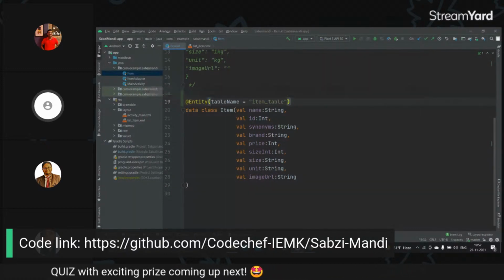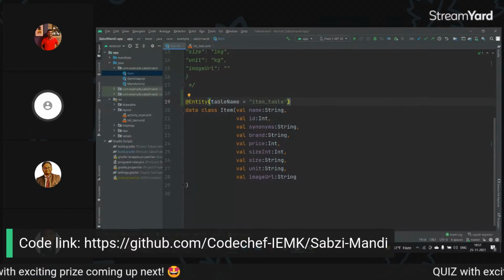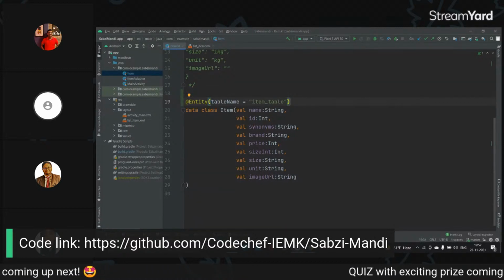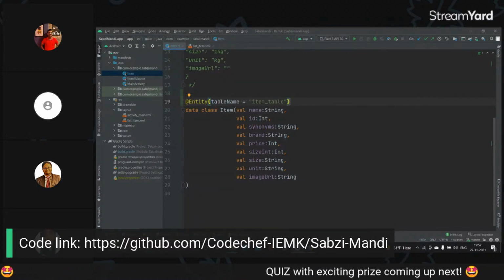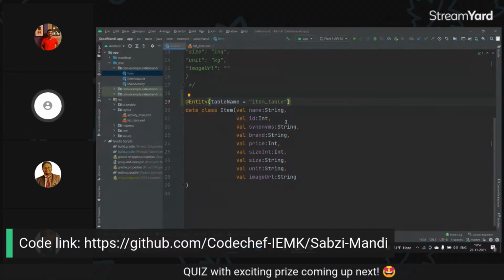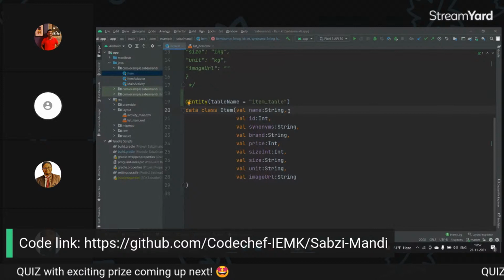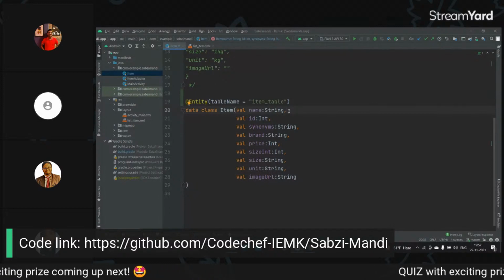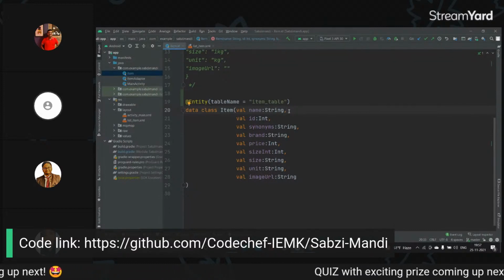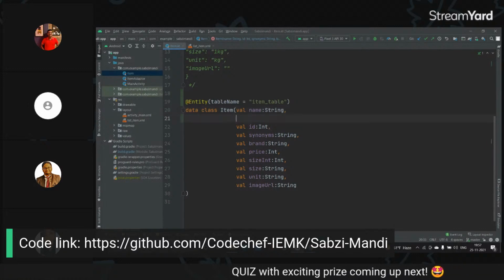And since this item will be stored as a row inside the database, it should have a primary key, because only then would the database identify each row uniquely.